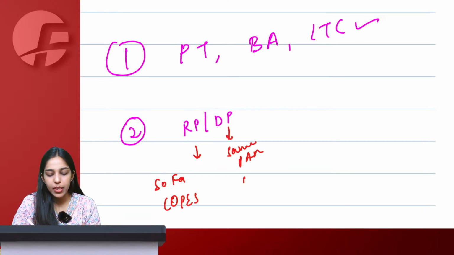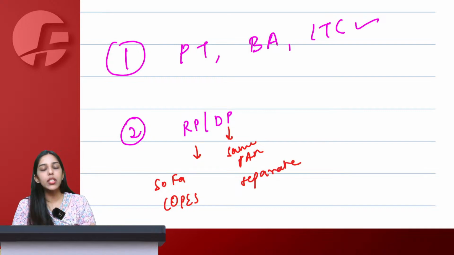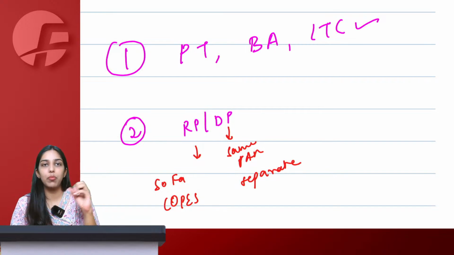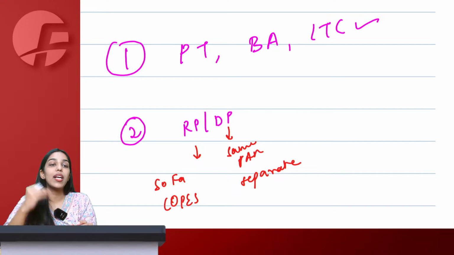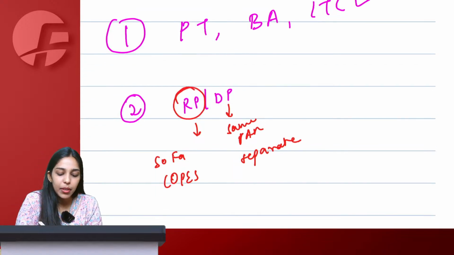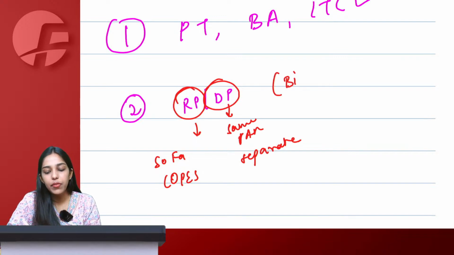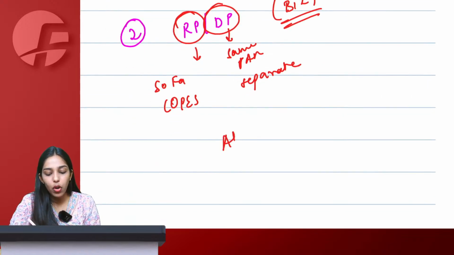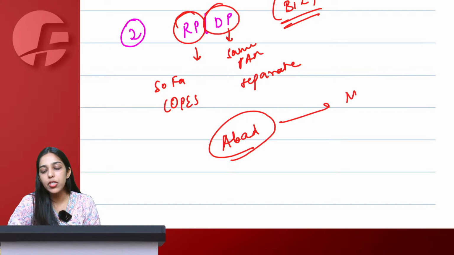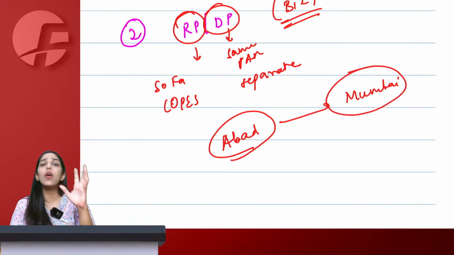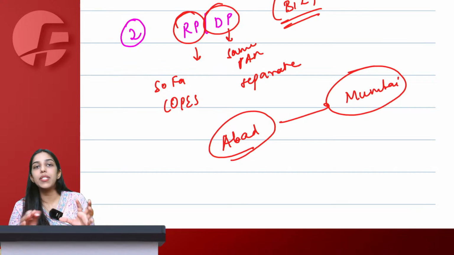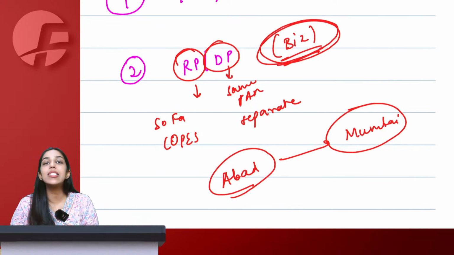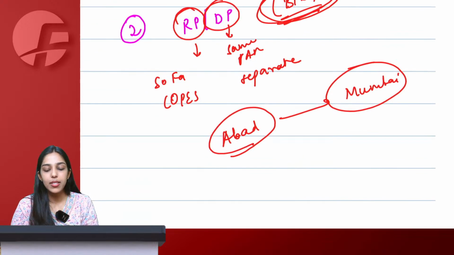Who is a distinct person? Same PAN, separate registration. Why did I explain all the terms beforehand, before starting the supply chapter? So that now if I say consideration, recipient, export, import, you can actually relate to the terms that I'm saying. So supply between related persons or distinct persons, if done for business purpose, is also considered as supply even without consideration. So let's say from my Ahmedabad factory, I transfer stock to the Mumbai shop, even without consideration. Are Ahmedabad and the Mumbai shop separately registered under the same PAN? Yes. Are they distinct persons? Yes. Is this transfer in relation to business? Yes. Then it will also be considered as supply.